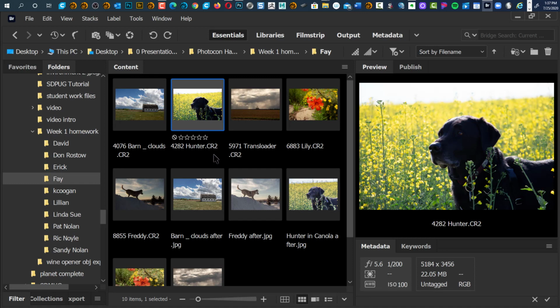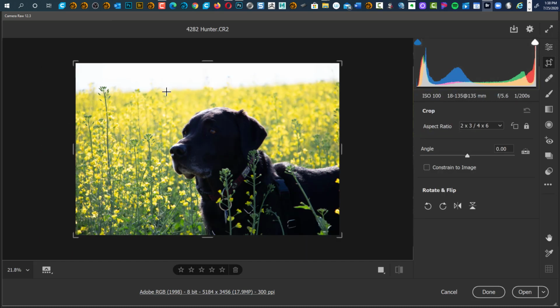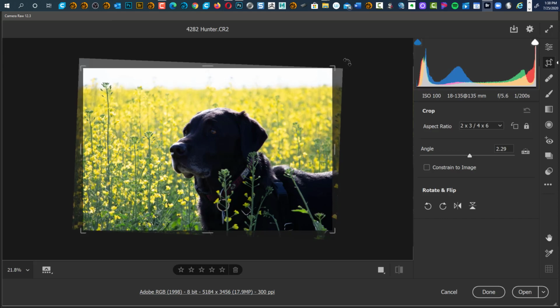So let's open this one up in Adobe Camera Raw and take a look at her settings real fast. So what do you do when you have portraits with nature behind? Would this be considered a portrait with nature behind, Lillian? This is definitely a portrait of a dog, and we got nature behind there. All right. So the first thing I'm going to do is go to my crop tool, go to my rotation option to kind of even out that horizon.